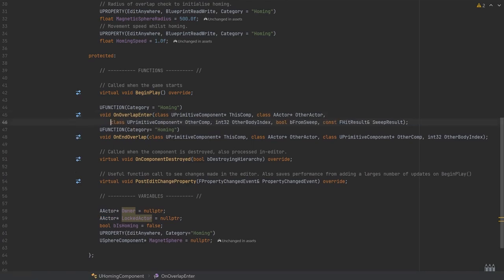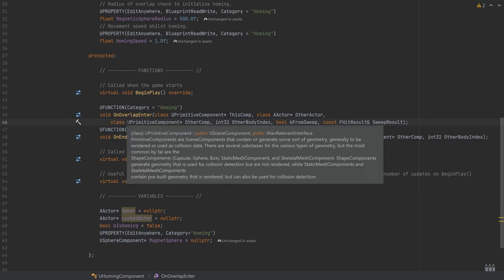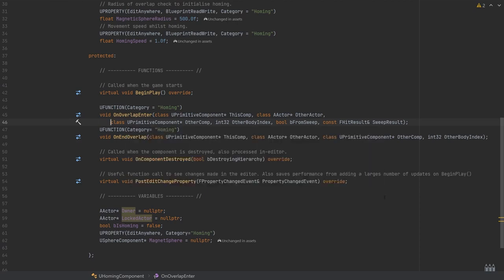Again, I will drop these down, but do remember you have access to these if you wanted to copy and paste, or just look into the overrides for OnOverlapEnter and OnEndOverlap. These are just the very standard kind of bindings that we'll be making to the standard overlap events. And then the two things which were very, very important, these are things I hadn't seen anywhere else. It wasn't super clear how to get this set up, so hopefully this is going to provide some useful insight.